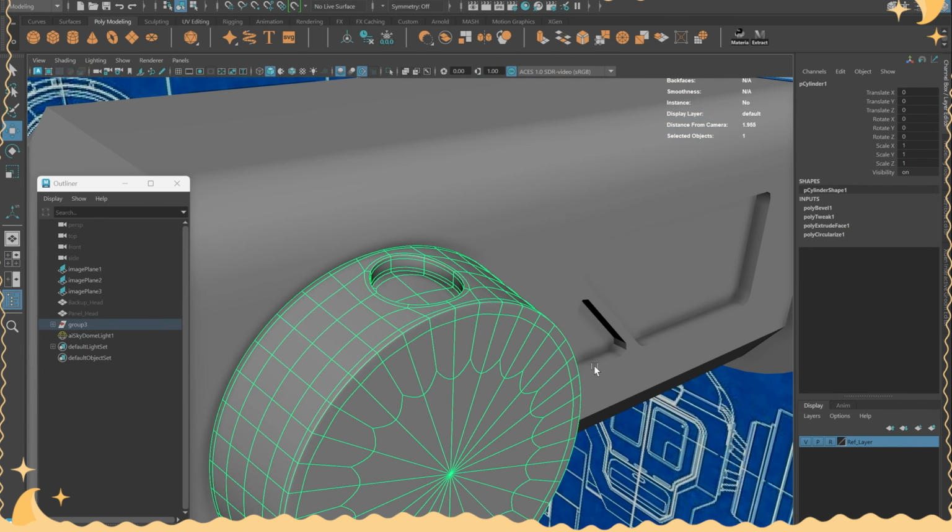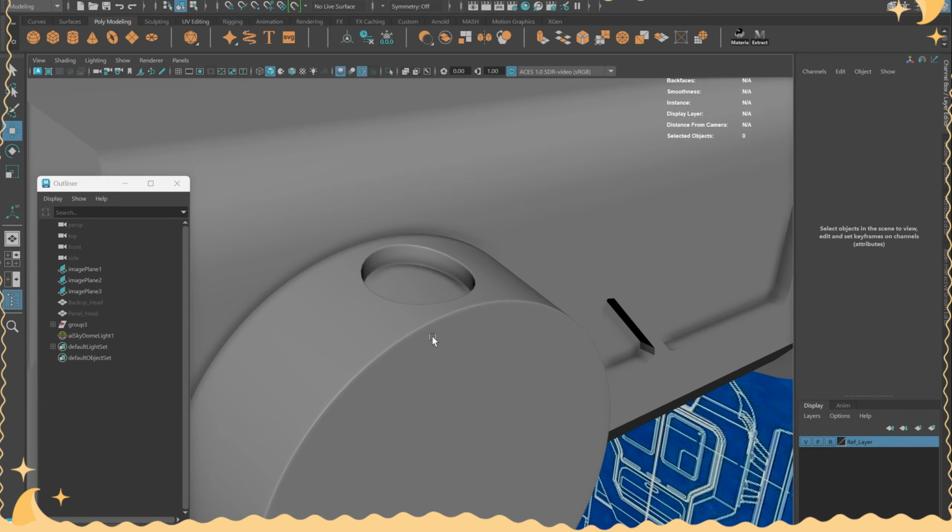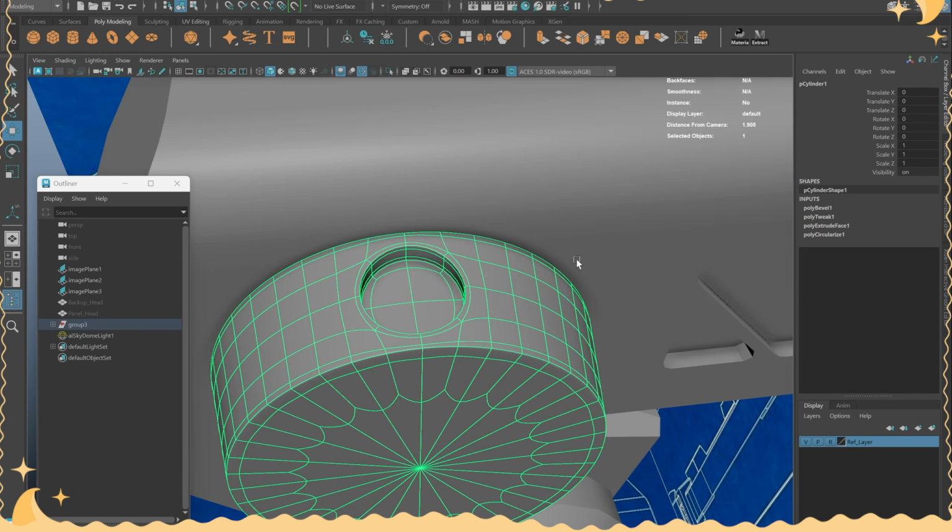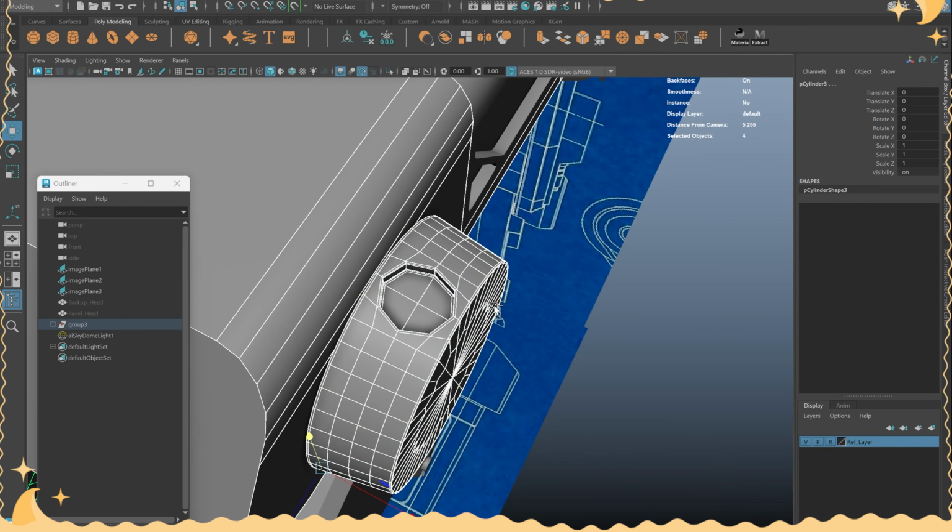If you had looked at this before, maybe without knowing how to do it, it would seem quite complicated, but it's really not. If you take your time and think about the density you're going to need and the size of the hole, then you can add these kinds of details really quickly.